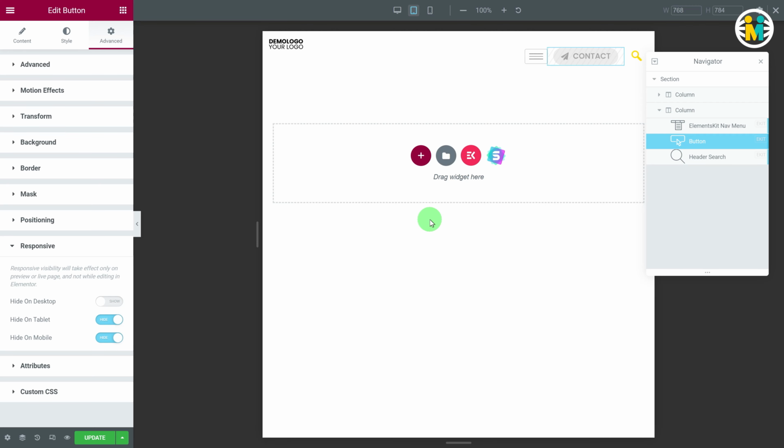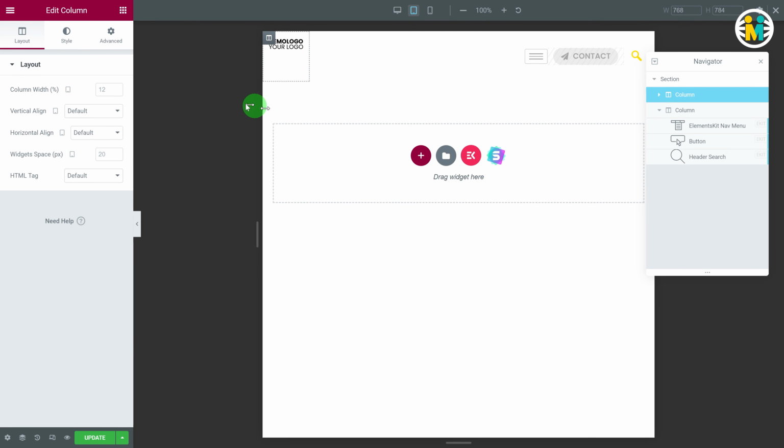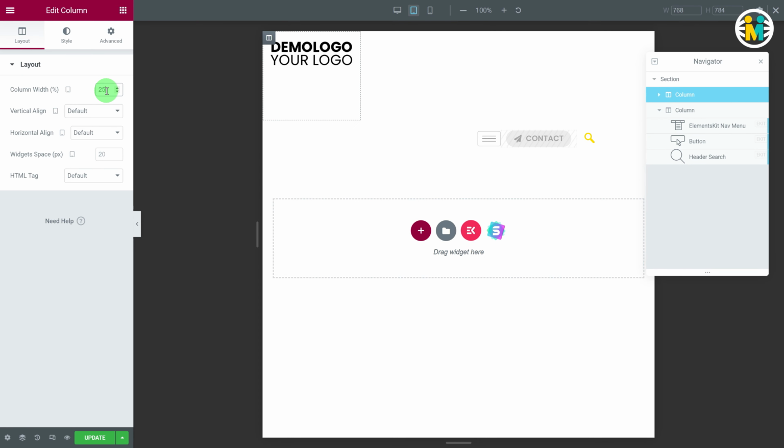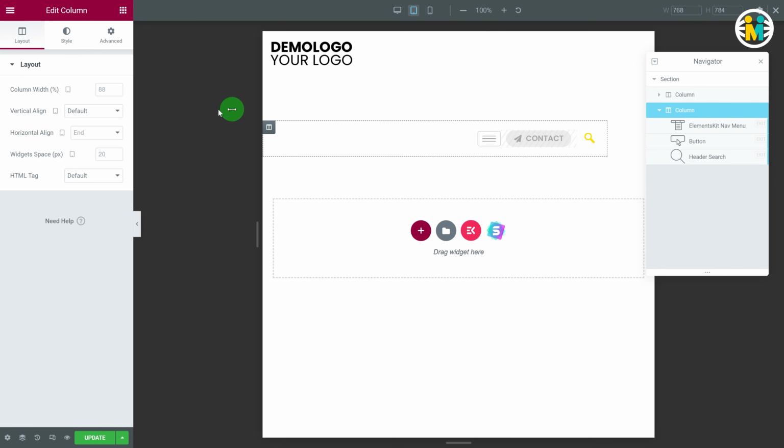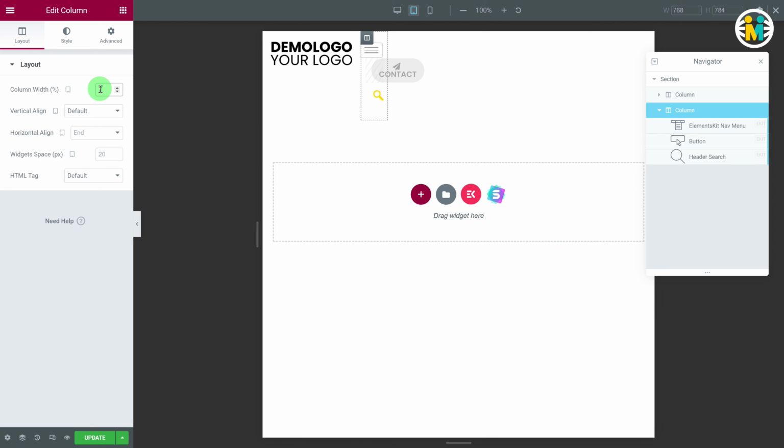Now let's readjust the width of both columns one by one. Now let's give some amount of padding in both columns so that our sticky header content will look good on tablet devices.